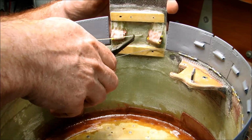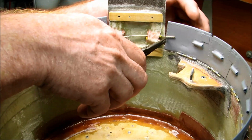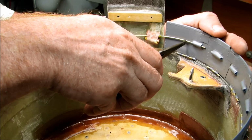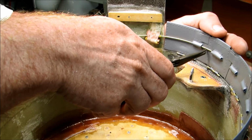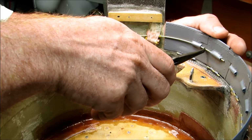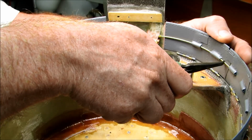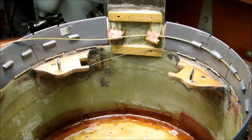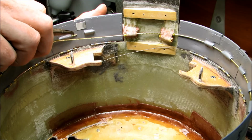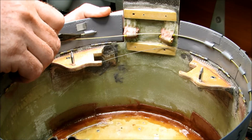All right, so we feed it through here. And we feed it through there. And we just put it through each one of these little tubes. There's one guide tube on each of the small flaps and 2 guide tubes on each of the large flaps. All right, so we're coming around, just about to get the last one here. There we go. Feed that through there.